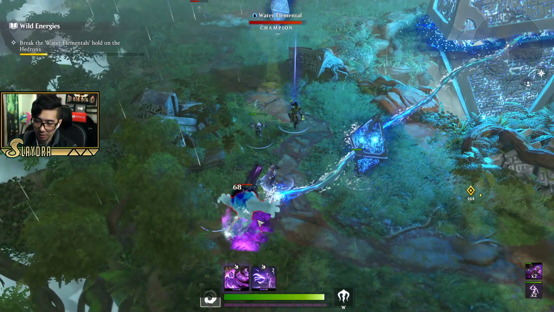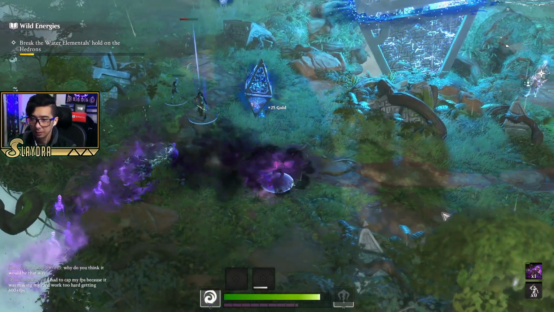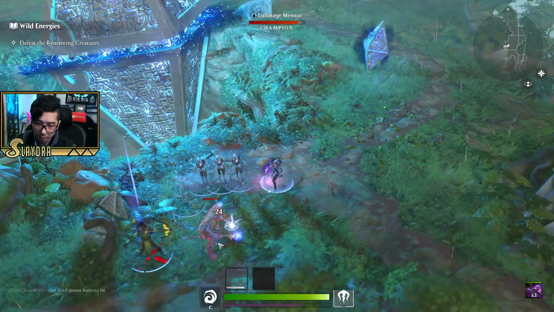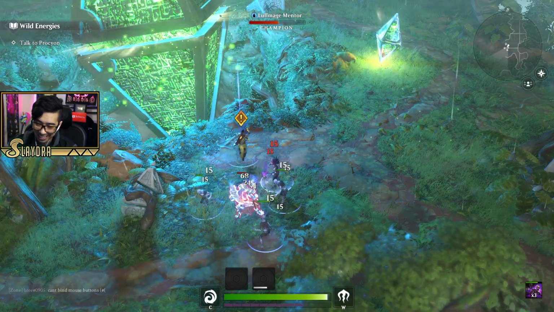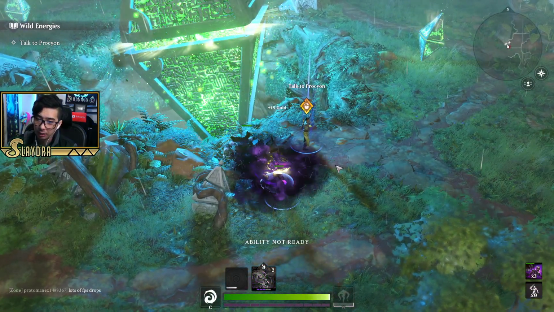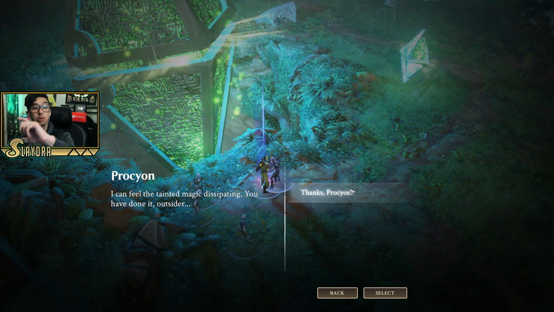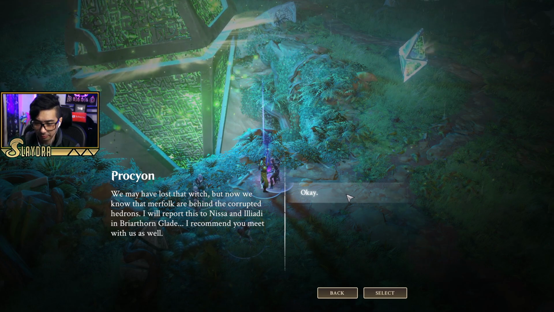Attack all of these. This is our champion, the boss guy. Oh, unfortunately we missed out on that one. Okay. I wonder why you have to select things. I'm wondering if later down the line we're gonna have multiple different options, which would also be a really cool feature. That witch, but now we know that merfolk are behind the corrupted hedrons.